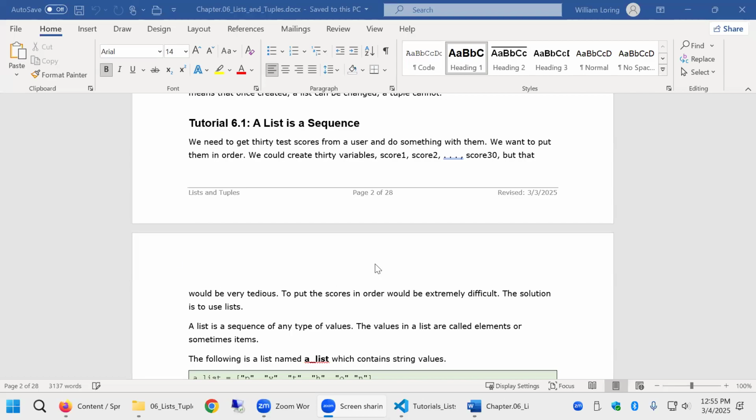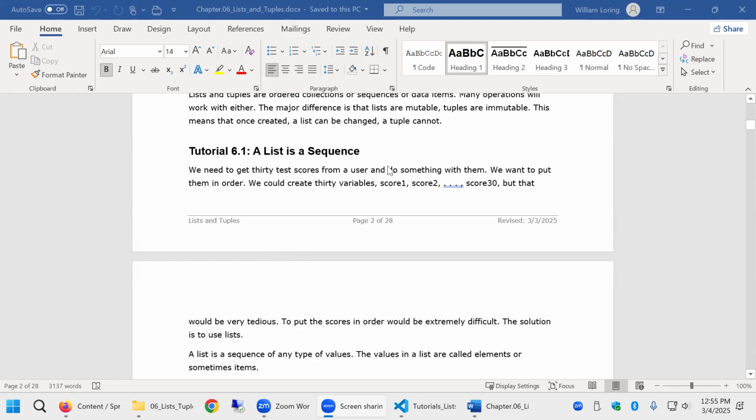So for instance, if I was going to write a program where I got 30 test scores from a user, I'd have to create 30 variables, right? That would be right along the lines of we enjoy typing.